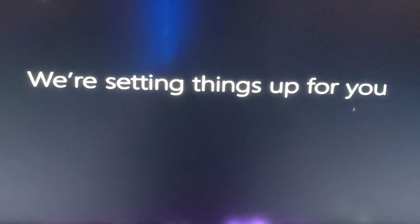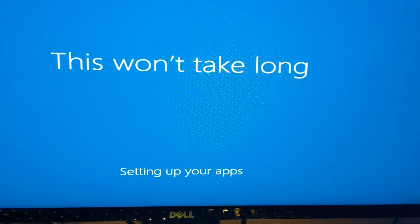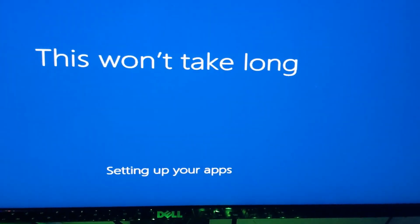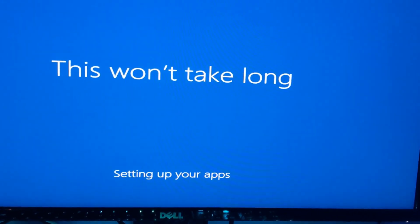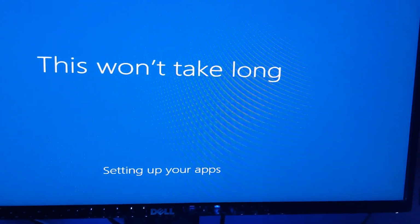Alright, guys. Did it just reboot again? No, it didn't. Okay, I'm not gonna look. So guys, I'm not reading it. I'm showing you guys what it says, but I'm not reading this because I want to see the desktop. I don't know what it's doing at the moment. It's doing its little setup phase.